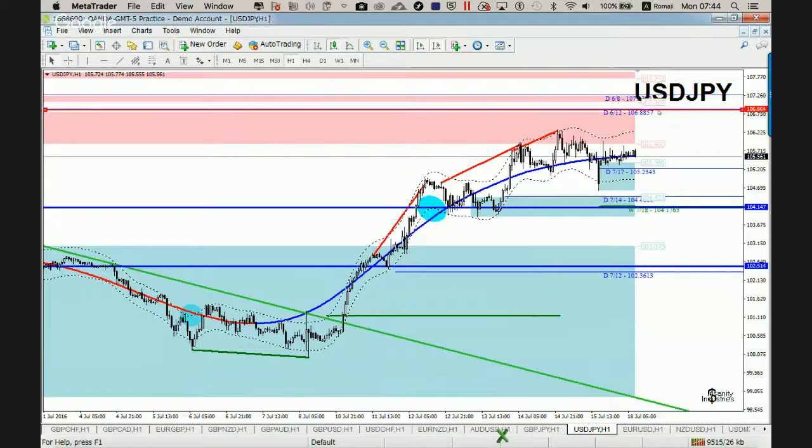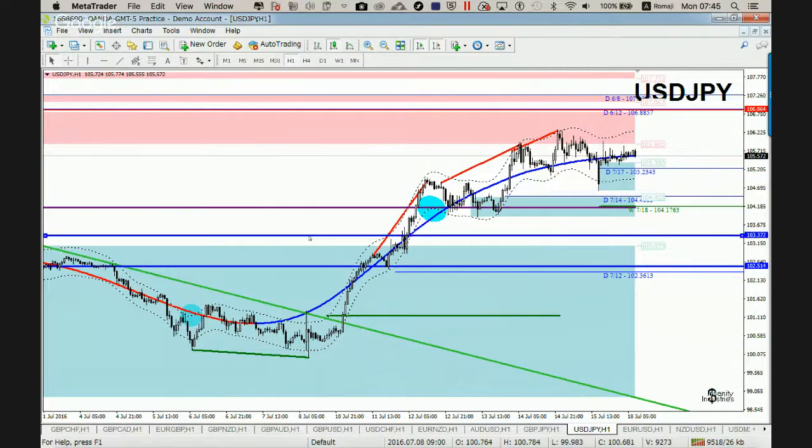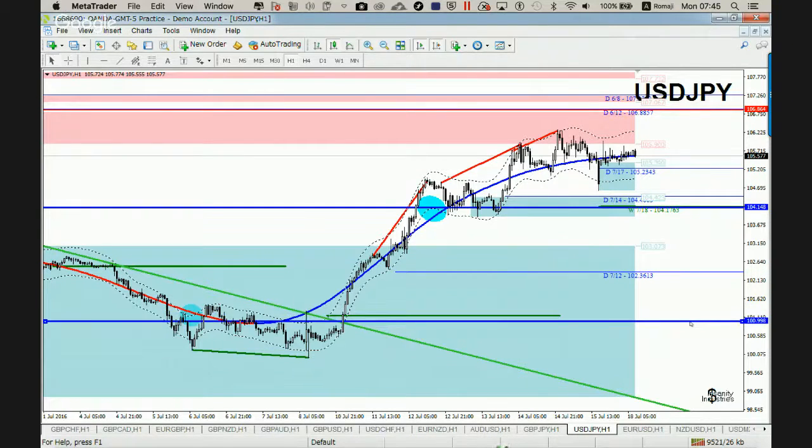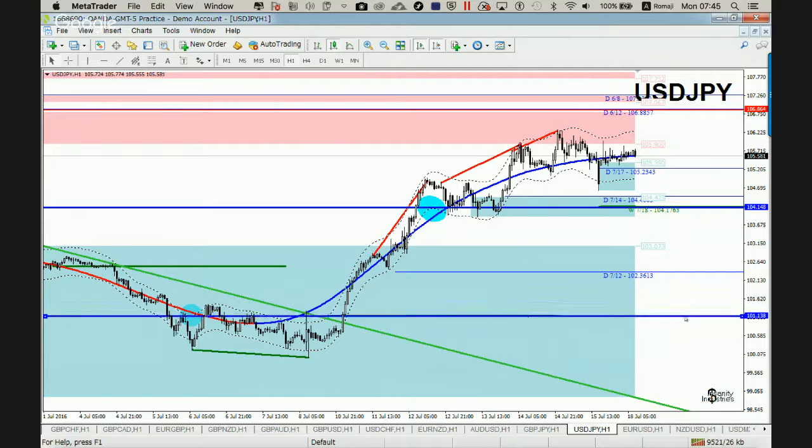If we do sell this, then the stop is going to be right above this supply zone. We can use this new weekly pivot here, which is actually right at the monthly pivot, which is convenient. So let's just use the same monthly pivot we used before as our final profit target on the buy. And for our final profit target, I think it's going to go back down quite a bit.